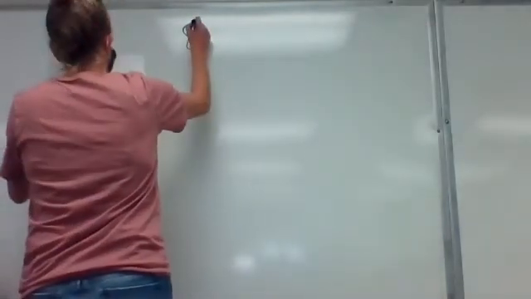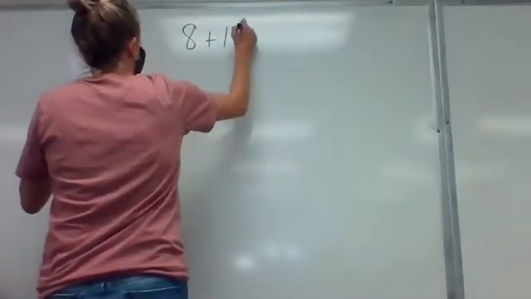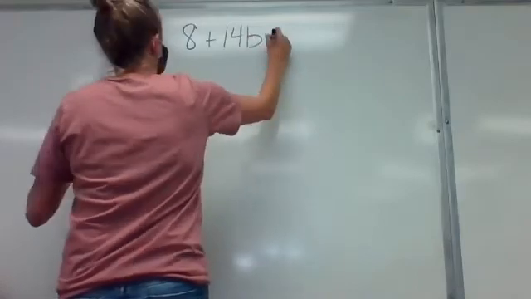So when we do this, we always do the outside, right? Now, number 5 has something we need to do a little bit first. We need to fix it. Because what does 5 look like? It has 8 plus 14b plus 3b squared.